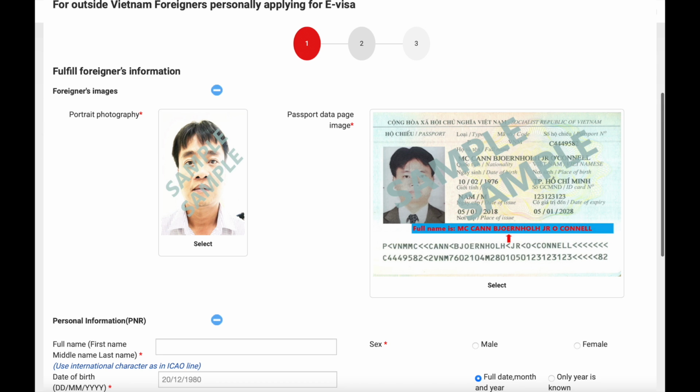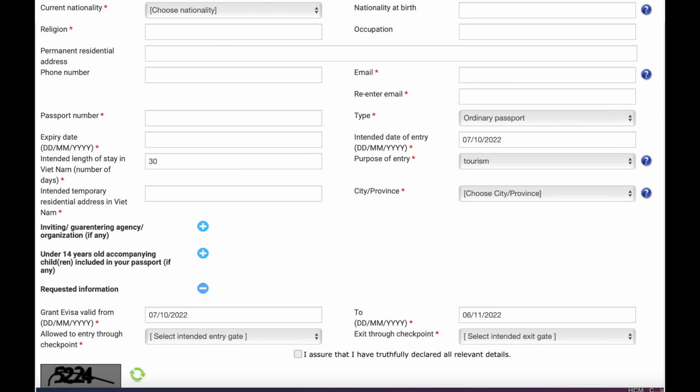And then you go to the personal information section where you put in the full name, following the order of first name, middle name, and last name. And your date of birth. Then your nationality.